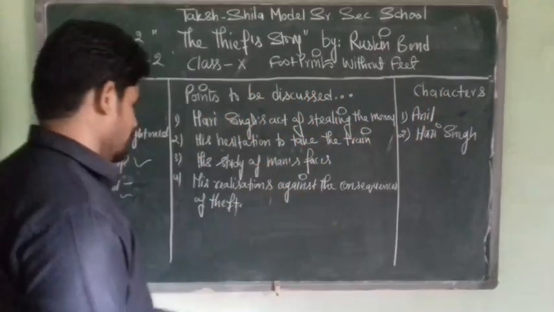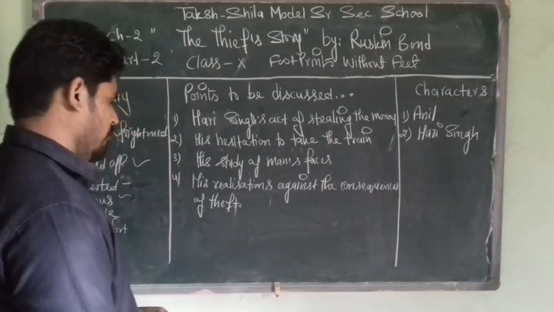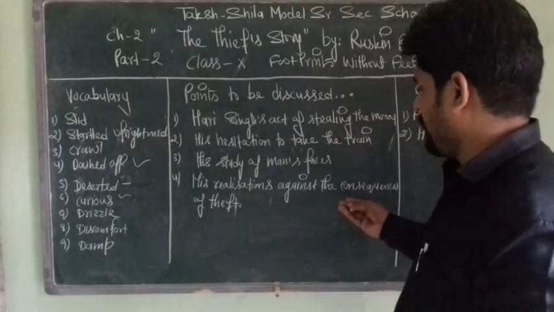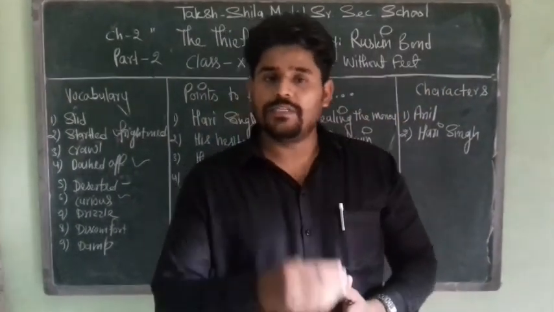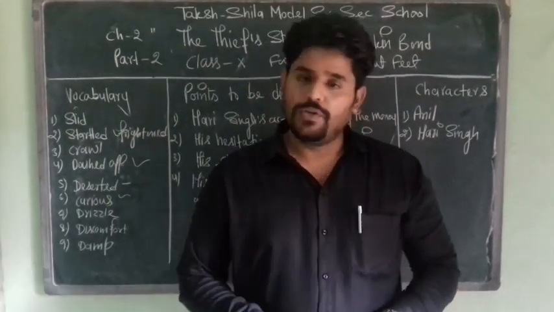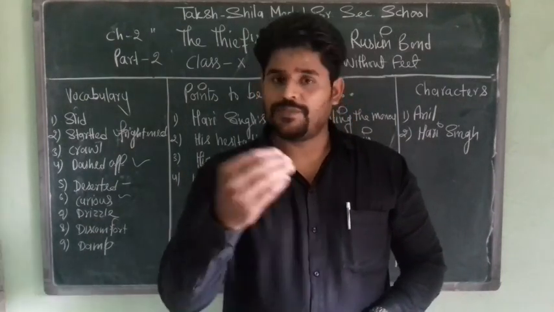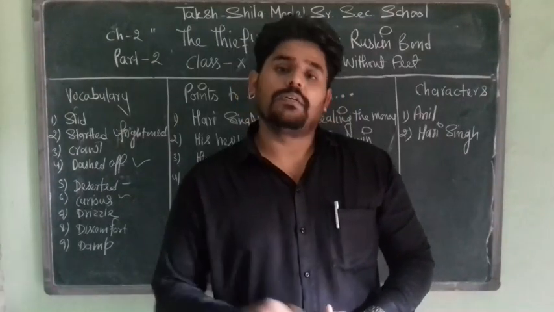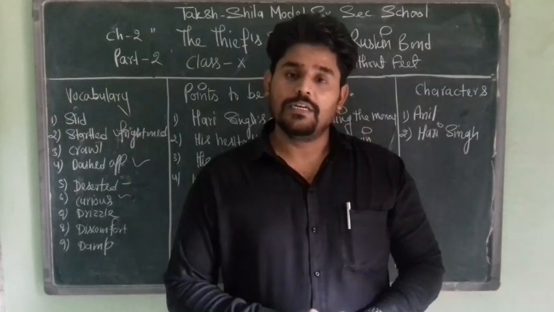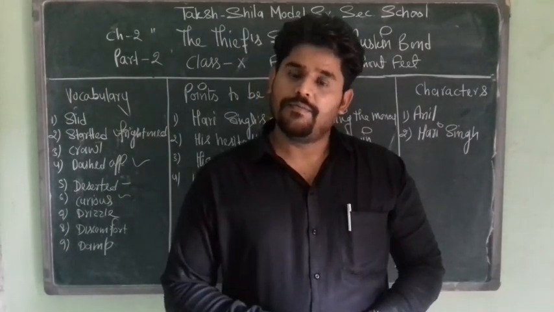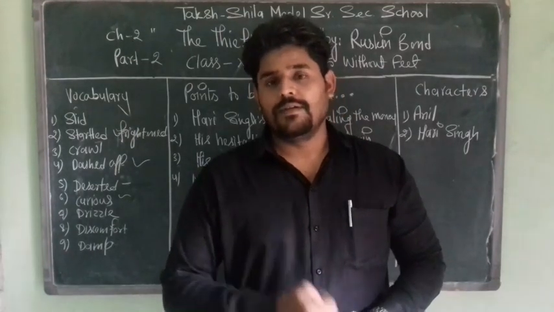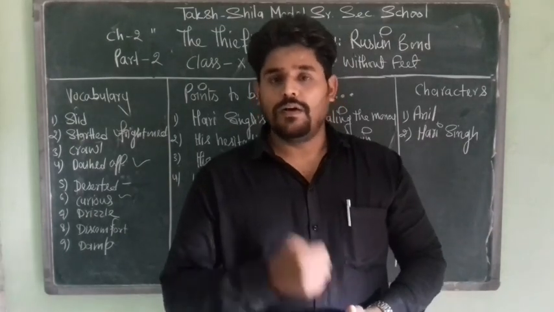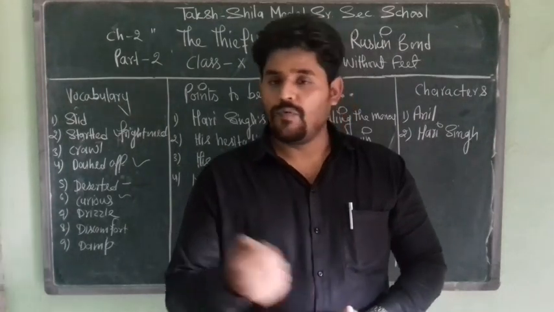So students, here we come to the explanation of point number 4, his realizations about the consequences of theft. So what are his realizations? He comes to know that if he steals this money and runs away with it, he will lose an opportunity to become a big man, a respected man. He says that it is quite easy to steal money and much easier to be caught, but it is not easy to learn to read and write and to become a very big man, a respected man. He says that if he gets an opportunity to learn to read and write, and if he is able to be an educated man, he can earn for himself more than these few hundred rupees.